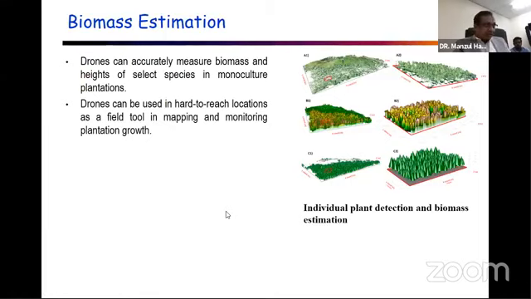Then in one part of Nepal, we had some LiDAR data and height information. When you bring the height information along with the greenness information, your accuracy goes up drastically. So from a drone, you get the greenness, the health of the vegetation, as well as height. And with some samples on the ground, you can do the biomass estimation very accurately, which is very important for many industries.